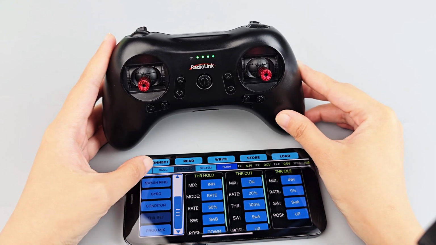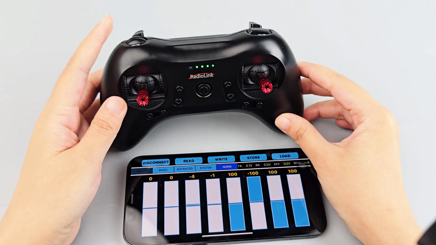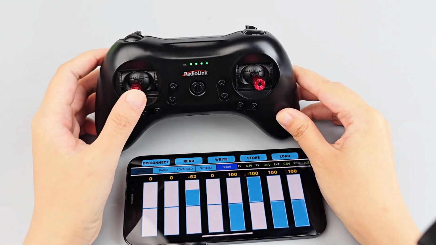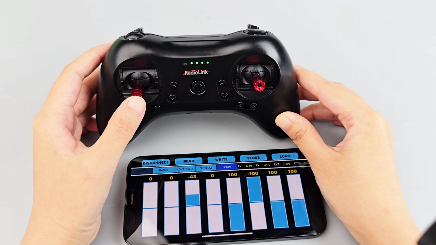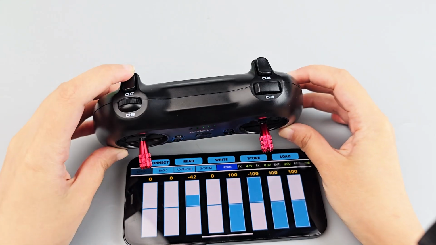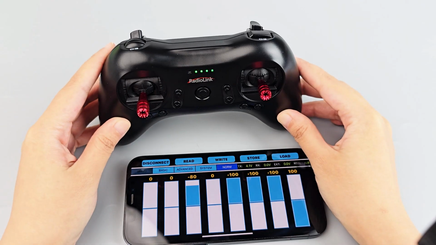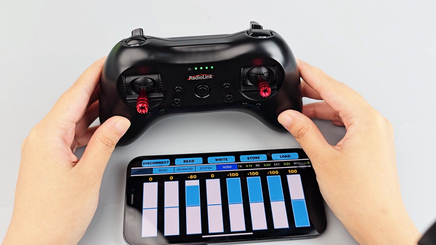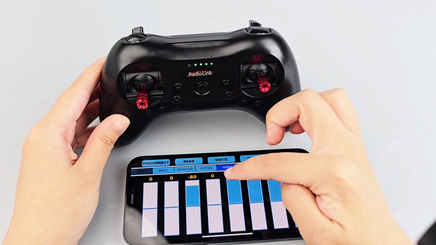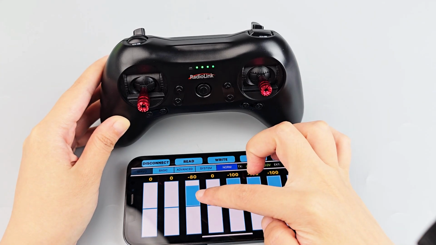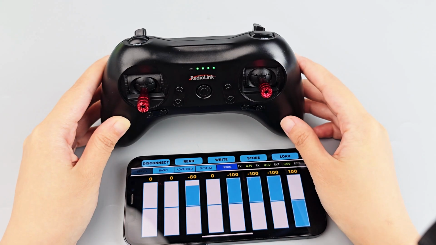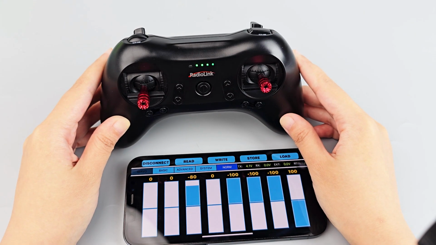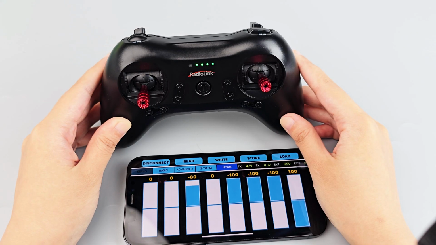And go to servo display and push switch A down. The throttle works well, and there is no throttle cut function. And push switch A up. The throttle cut function is turned on. At the same time, the servo value of this channel will be added based on the rate settings, which is not -100 but -80. You can adjust the rate according to your needs. So that's all about the throttle cut function of T8S and T8FB transmitter.